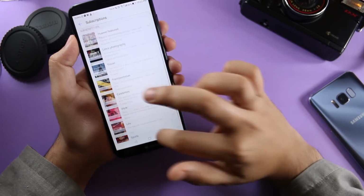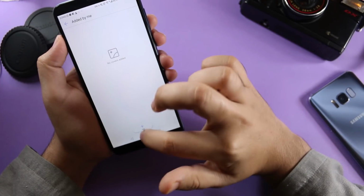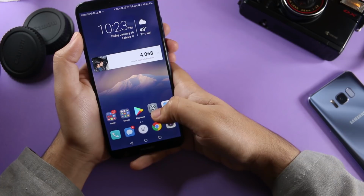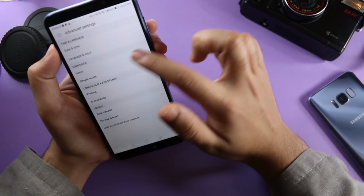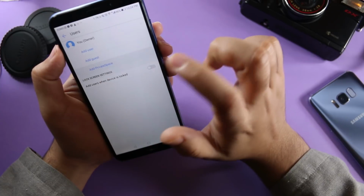You can get new lock screen wallpapers updated, and you can even add your own wallpapers over here, so that's pretty dope. Another feature of the Huawei Mate Lite and Huawei EMUI phones in general is that if you go to settings, advanced settings, from there you have user mode, from there you can go to users, and from there you can add private space.